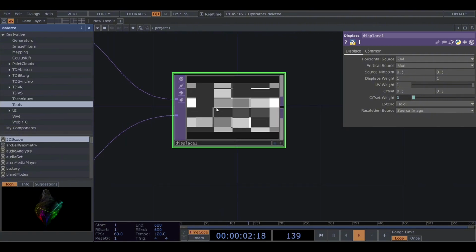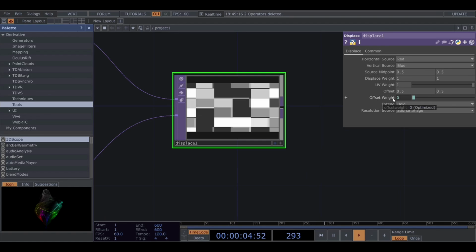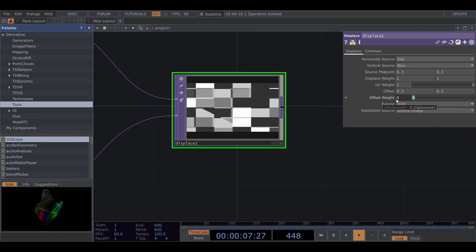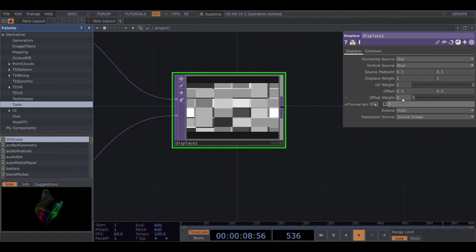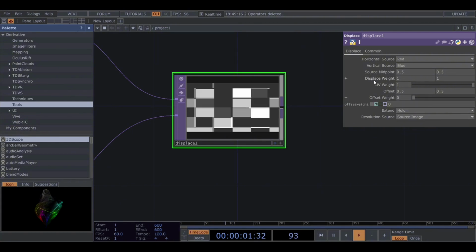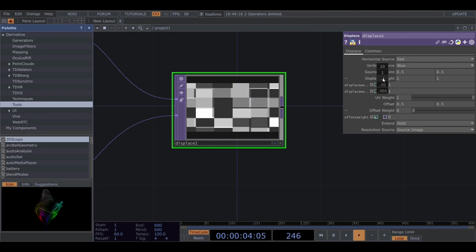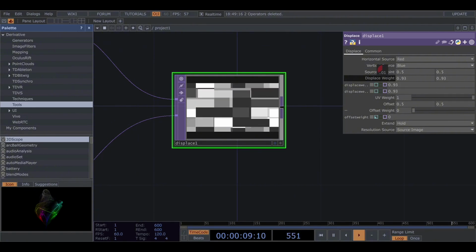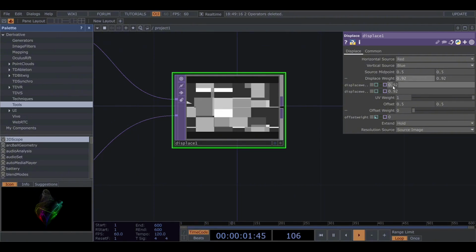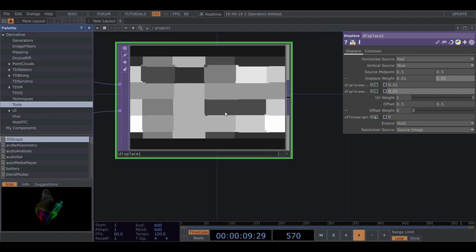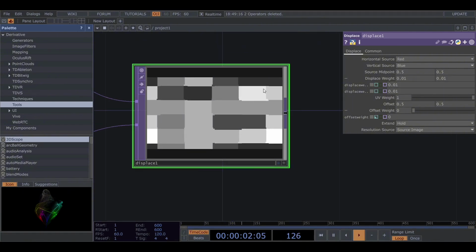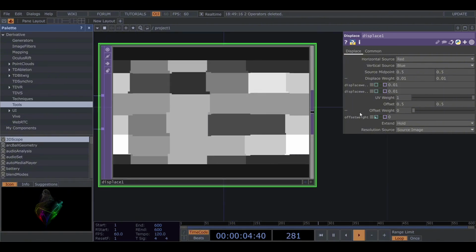And I want to change the displace weight here, a little bit slower. Maybe try here. So it will move a little bit slower, and the animation seems very subtle.